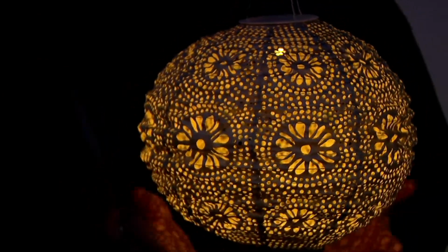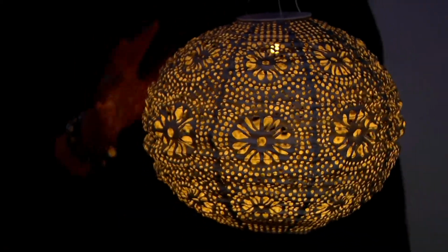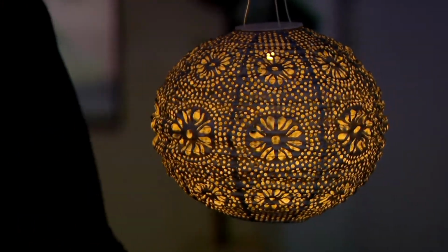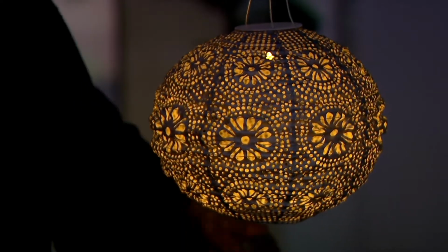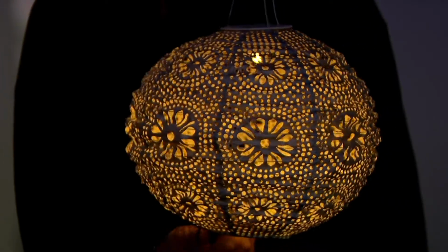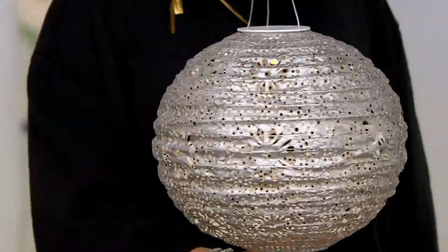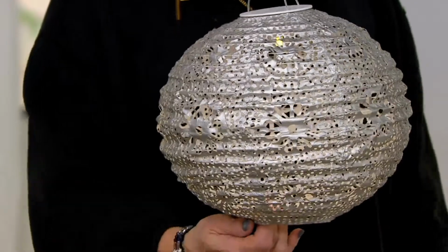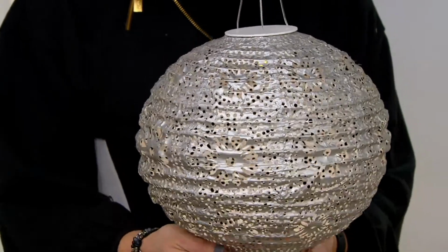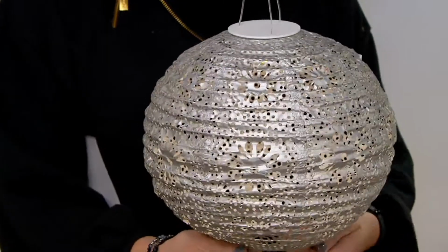Let me update you. The champagne is almost gone at this point. About 5 dozen champagne. This is the white. And Judy, maybe your school colors or the color like we were talking about earlier, the color of your patio furniture is navy. We have these in blue as well. I'm glad you talked about the colors because I want to let you know that the blue is more of a denim blue and the champagne is looking like a rose gold. And the silver, which is the one you have there, is almost like a metallic silver, a little bit shiny, just sparkly and just charming as all heck.